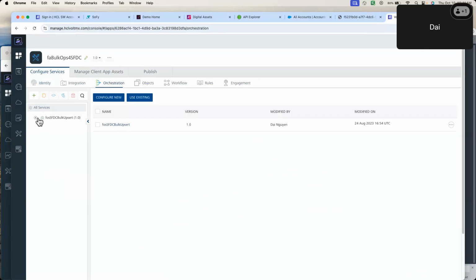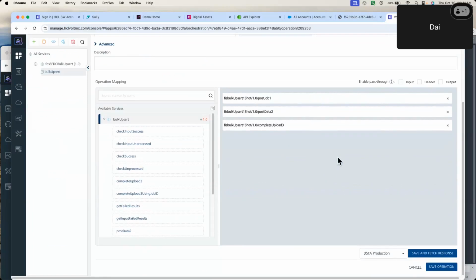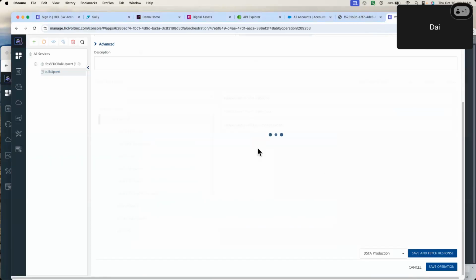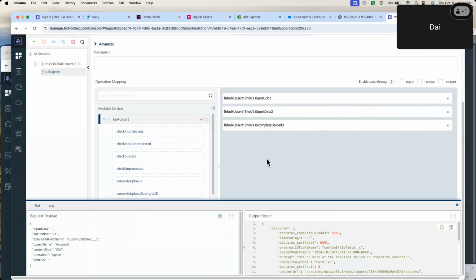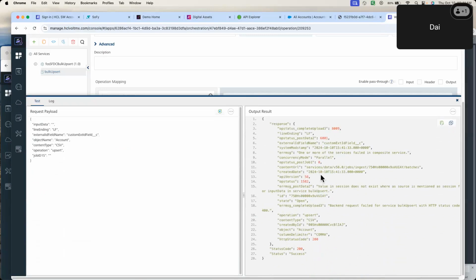Orchestration, the bulk upsert operation, click Save and Fetch. Okay, and you saw that it went through Salesforce login, and it's reusing that token. And then the first thing you see are a bunch of errors. Well, that's because we have not provided an input of names of accounts to be inserted.